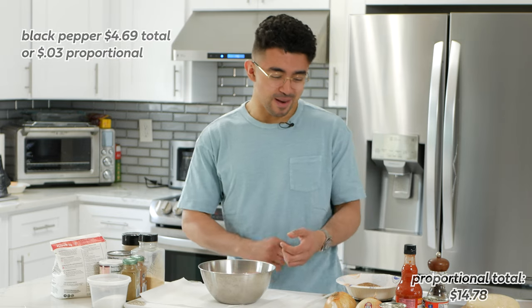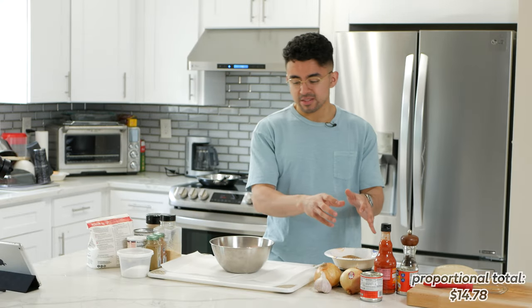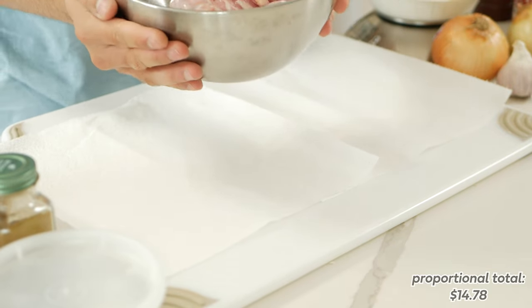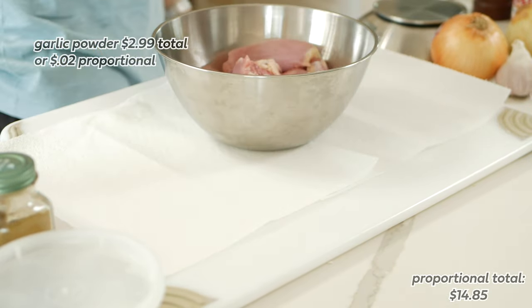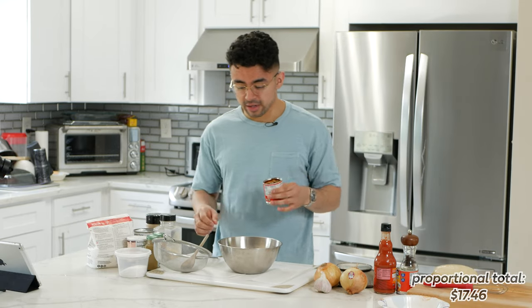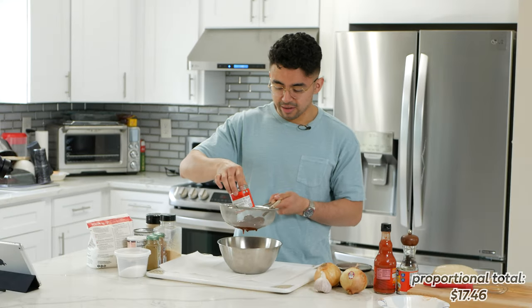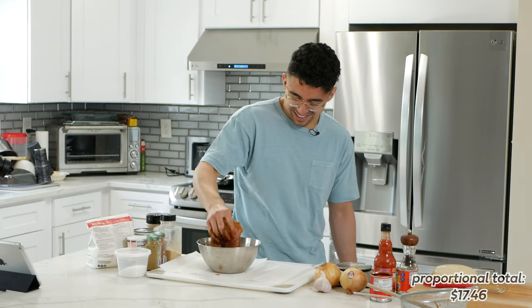I've ground five grams of black pepper with the assistance of my executive producer. I also have the raw chicken in the bowl. We're going to add the spices to the chicken, then get it in some adobo sauce, sear it on the stove, and then bake it in the oven. I've pre-whisked these seasonings into a nice mixture — paprika, onion powder, garlic powder, salt, black pepper, and cumin. It's a lot of spices. Now we take these chipotle peppers and adobo sauce and add it to the thighs. Raw chicken freaks me out, which is why I'm being skittish — I don't love the whole 'everything it touches is poison' thing.